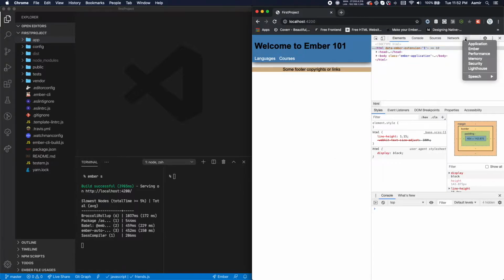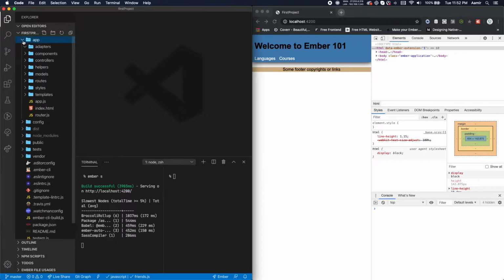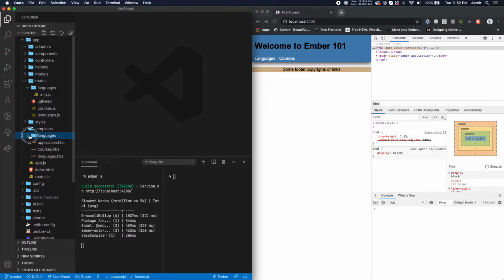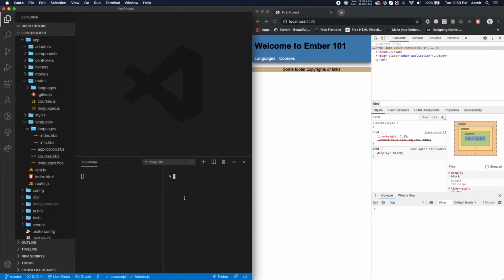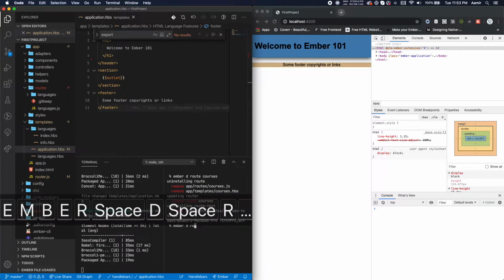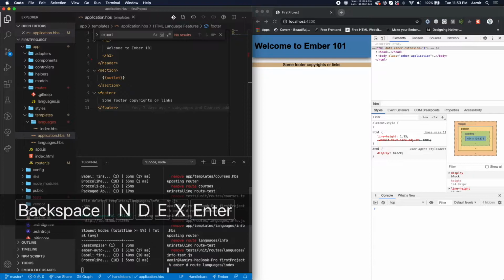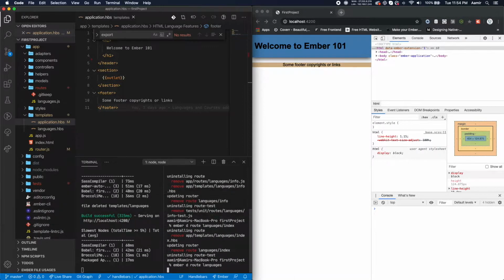In the last couple of videos, I have explained how to create routes and use the models. We used arrays, for example, languages and courses. Now in this video, I'm going to remove them and we'll create a friend management system from scratch. Delete courses route. On save it gives errors due to bad links. Now let's remove all the routes starting from the deepest one like info and then the parent one, the language.